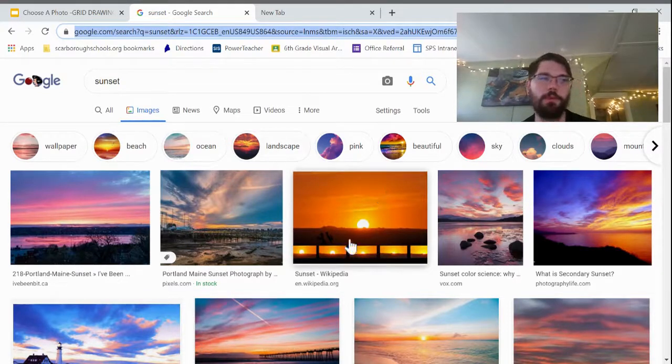Now, you might remember the word thumbnail as we talk about it with our sketches. And in sketches, a thumbnail sketch is a smaller version that gives you a sense of the big or full image. That is exactly the same in our image search. So this right here is a very miniature version of the actual photo.